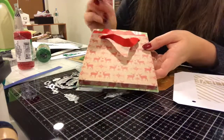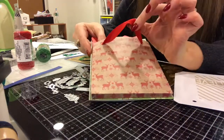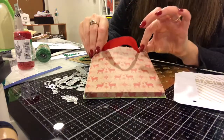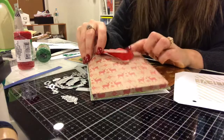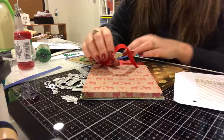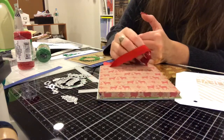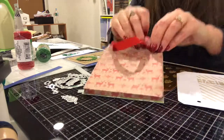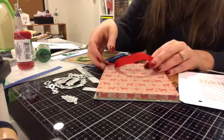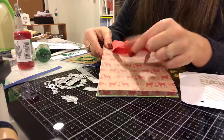Tip number three is to make sure you tie this in place before you put your bag together, because it's really hard to reach in and do this. I actually learned that from watching a video somebody did — they said to tie this on first because it's really hard to tie from the inside. Make sure that your knots are large enough so that they won't come through the front. Just make sure your knots are large enough so that your string doesn't keep pulling through.